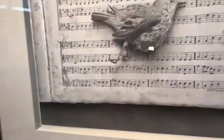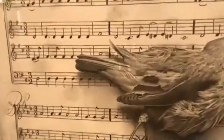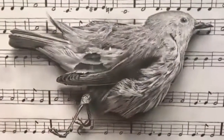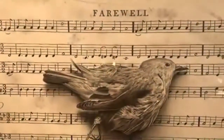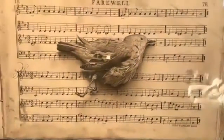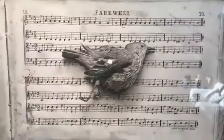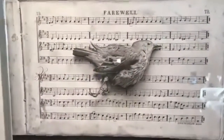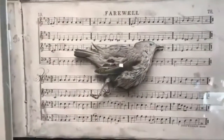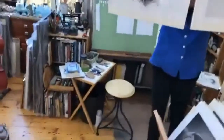And this is a little bird across the street. A lady brought it over to me because it died, and it flew into her window. So I did a drawing of it. And the name of the song in the old hymn book from church was Farewell. So that was supposed to be the music of the bird that it was singing in our neighborhood. So it was kind of a way to tell a little story of a little one of God's creatures that was here with us and is gone, but it's just to kind of remember it. So some people think it's very sad, but I thought it was kind of nice.